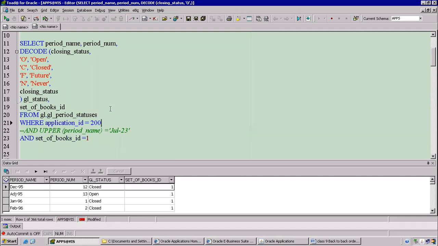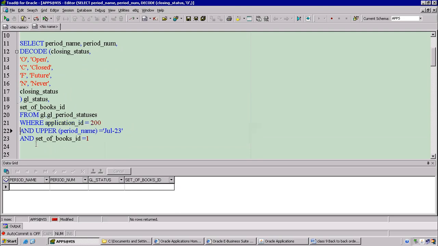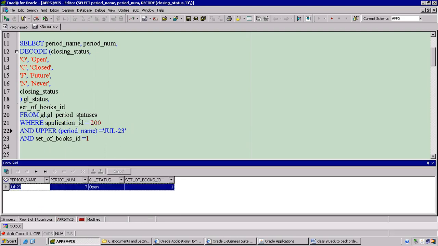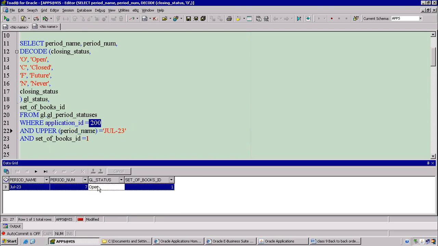Okay, so this way we can identify. And how about this one? That capital letter. Okay, in July 23, for this particular application ID, it is open status.